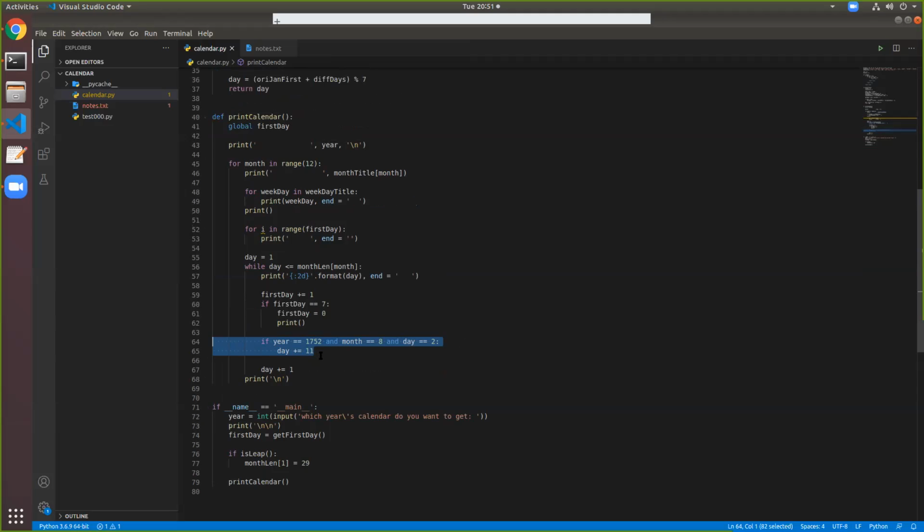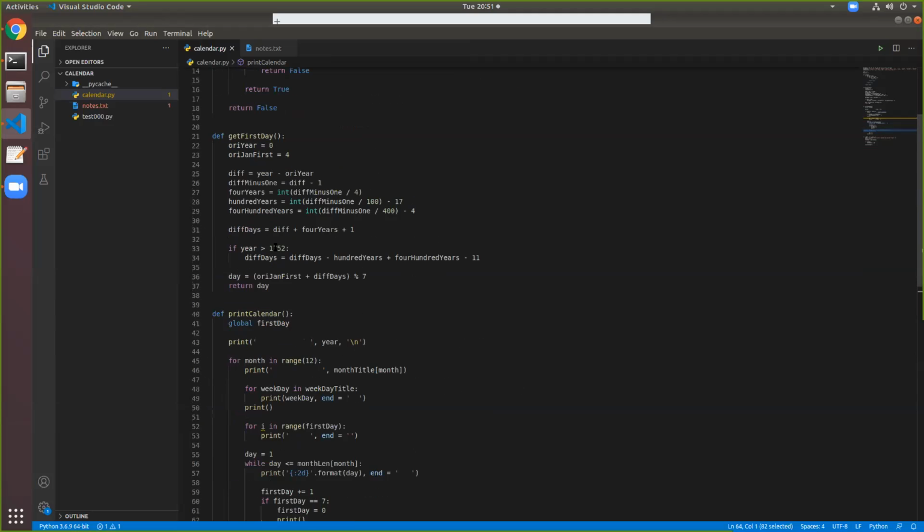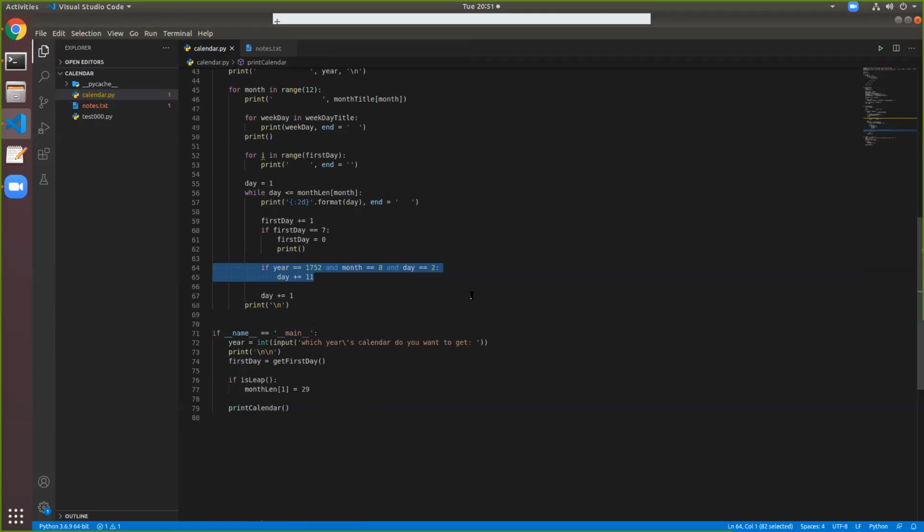And here is where the 11 comes from. You might wonder, why do we have an 11? I said it's because of 1752, that's true. I check if it's in 1752 and my month is 8. Month 8 means September.